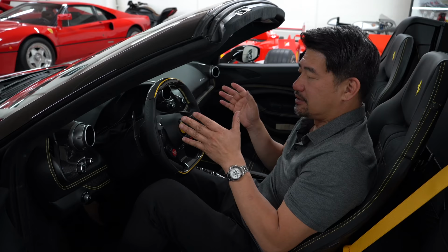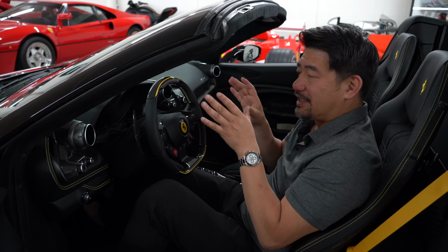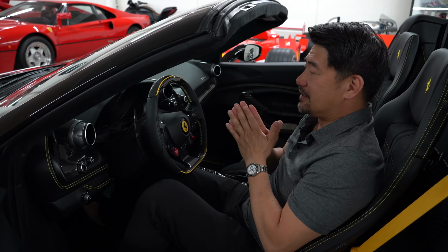Of course, being a V8, you only have certain power on it. So that's why the LaFerrari would be the best, because the LaFerrari is a mid-engine V12 hybrid car. So it's got that balance, but yet it's got a more powerful engine to really make you go. So on the track, I feel most comfortable in performance in the LaFerrari. So that's how I feel about it.